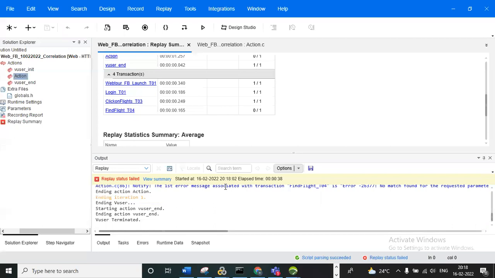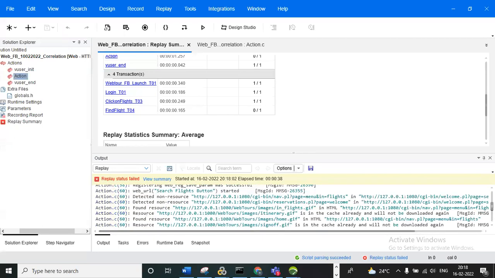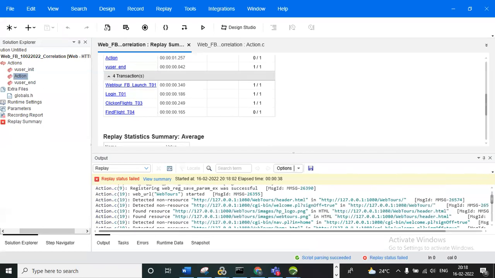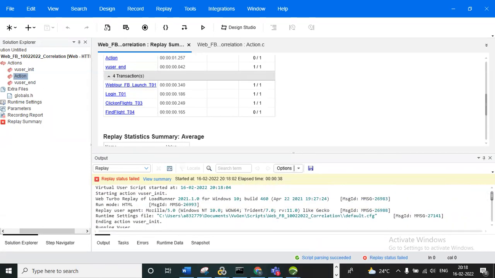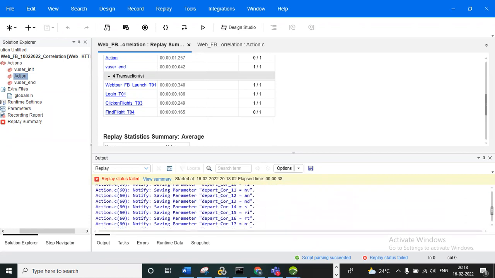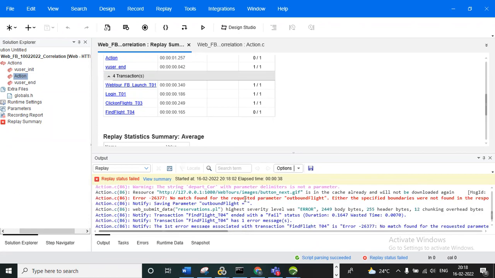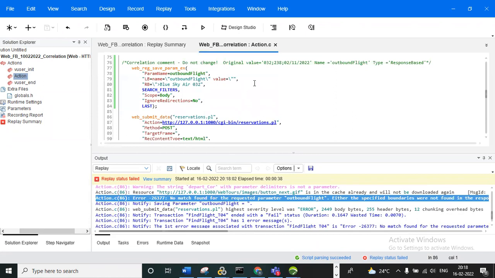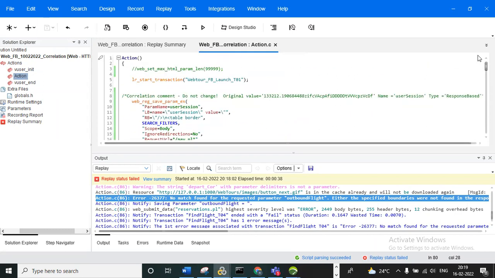Maybe it got an error like script parsing also failed. So why did script parsing fail? Come here and I can observe anything wrong. Maybe boundaries, maybe mismatch. Let's save it. And why is script parsing failed?